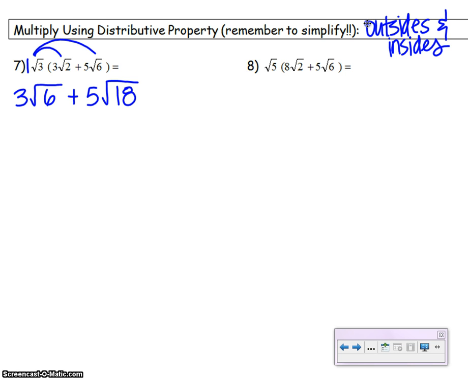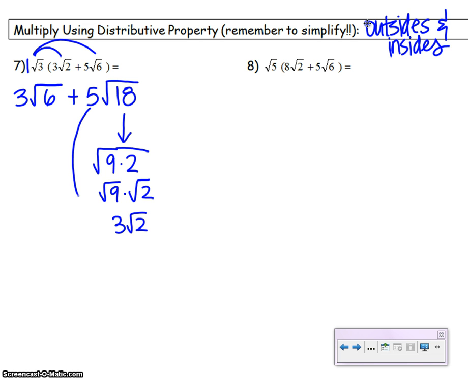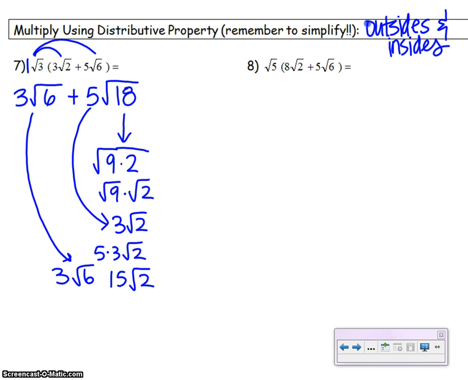Now this is a great start to an answer, but we have to first check, can we simplify 6 or 18? And we can simplify 18. So that will break down to 9 times 2, so that 3 root 2 is going to replace the square root of 18. So then we need to bring the 5 down and do 5 times 3. So we have 15 root 2, and we won't want to forget our 3 root 6, and then our plus sign in between. This is going to be our answer because the square root of 6 and the square root of 2 are not like terms.